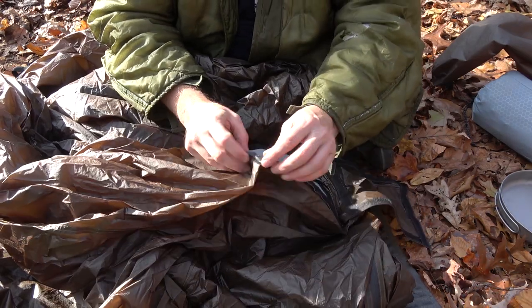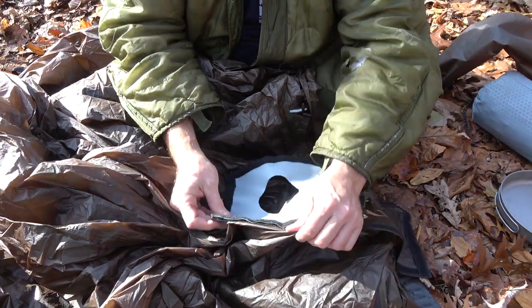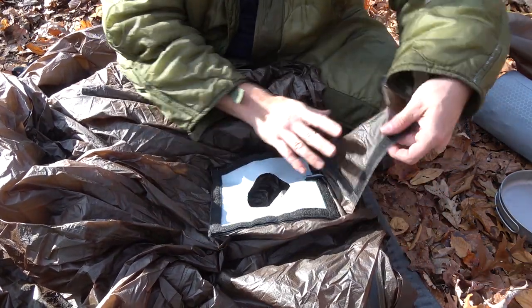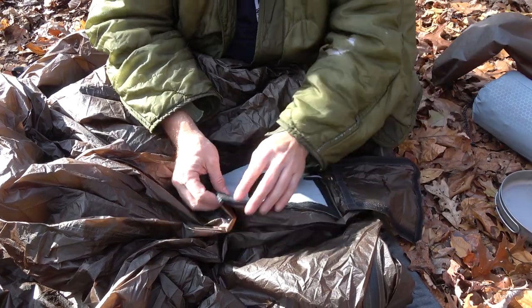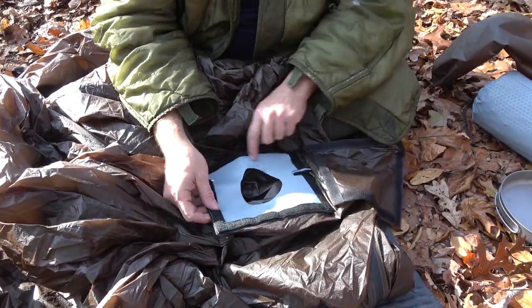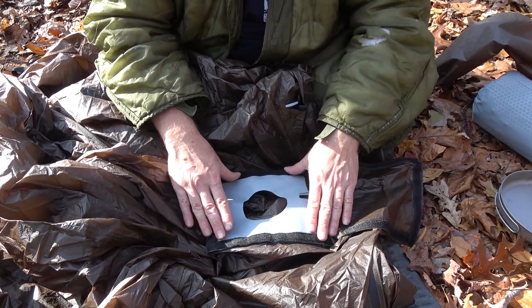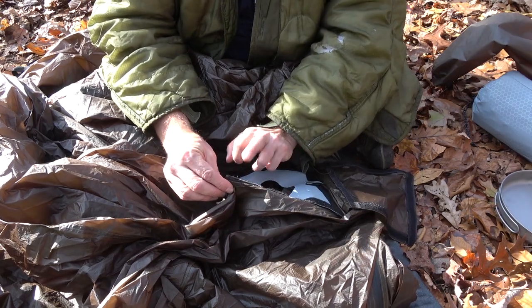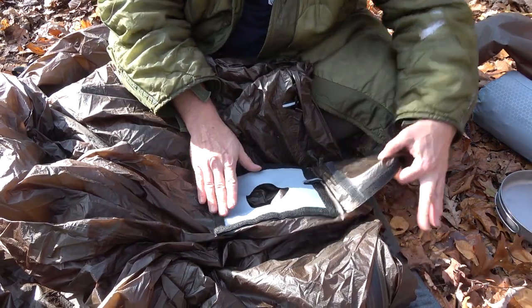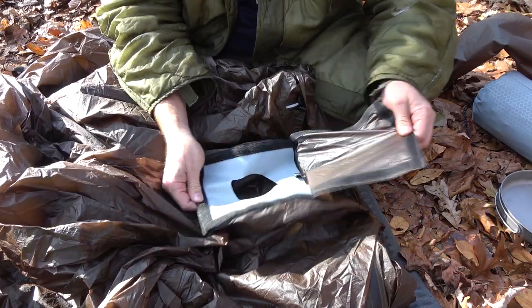This is totally removable. Basically, the tent comes with this little flap here and Velcro on the tent already. So I double-sided sewed this stove jack so it'll stick on one side of Velcro and then offer me the opportunity to stick on the other side. So it's double Velcro.